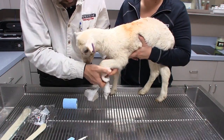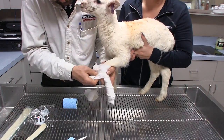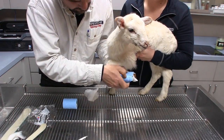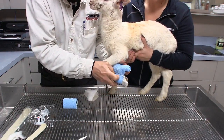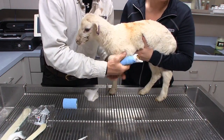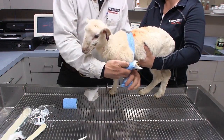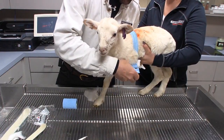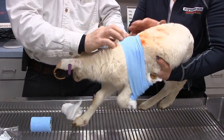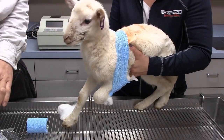The second video segment is to demonstrate how we would immobilize a fractured front leg above the knee or carpus. So again, we're going to pad the skin with cast padding, which is just some cotton. Then we're going to use vet wrap on the lower part of the leg, the non-fractured portion, and we're going to wrap the leg up against the body. Right here we're actually going around the leg and then behind the elbow, back around the lamb, and we're securing with tension the leg up against the body.